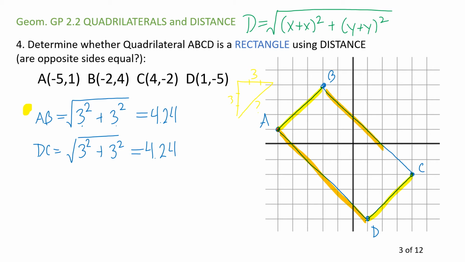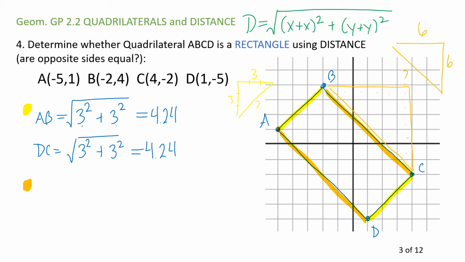Well, I'm going to check the other sides. And again, I can use the distance formula if you want to, but frankly, it's so much easier just to create a right triangle. I'm trying to find the hypotenuse. This is on both of these, and I can see 1, 2, 3, 4, 5, 6, and 1, 2, 3, 4, 5. It's actually 6. I didn't count one of those, but you can see my triangle from right here. If you can create a right triangle, do so. It's so much easier if you have a picture.